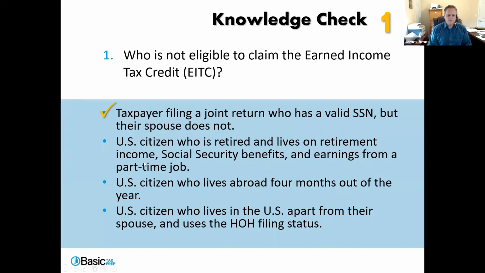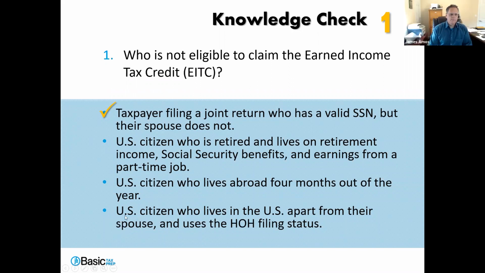There's nothing in here that says that this person lived apart from their dependent for more than half the year. They just said they lived apart from the spouse for more than half the year. And as a result, they're able to use head of household filing status. That's why. Does that make sense? Yes. I think you were reading that as dependent.